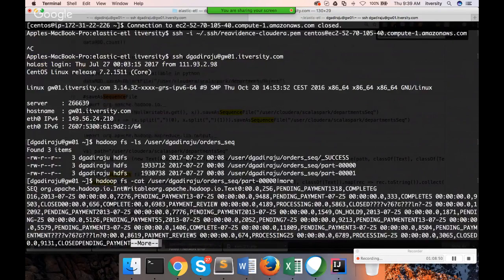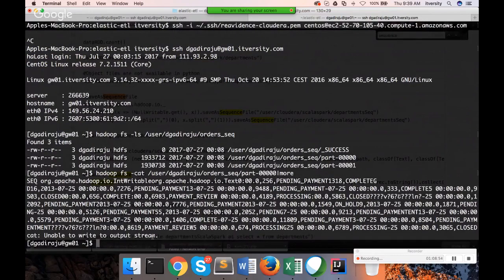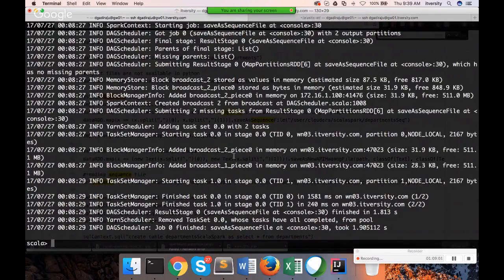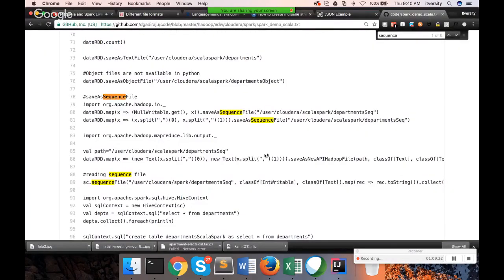Using this information, you can read the data later. For example, if I want to read it from a sequence file now, I have to say sc.sequenceFile, and I can give the path /user/Raju/orders_sequence, and then I have to specify the class for both key as well as value.